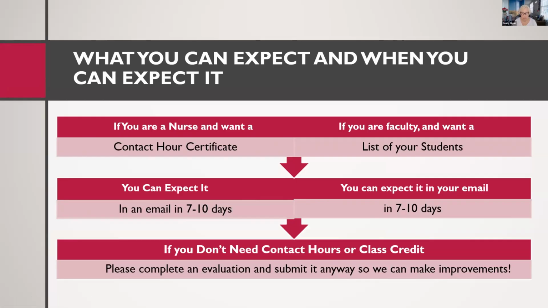If you are a nurse and you want your contact hour certificate, you can expect it in an email in 7 to 10 days. If you are faculty and you are waiting for a list of your students, you can likewise expect it in 7 to 10 days. If you don't need contact hours or class credit, we really hope you'll fill out an evaluation anyway, because we really do take the feedback that you give us on the evaluation. It's very important. We do make changes, as you will see tonight, based on what you submit in your evaluations.